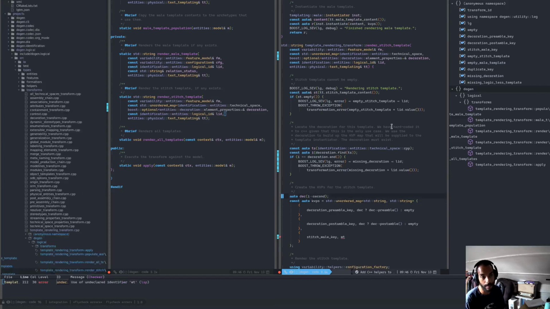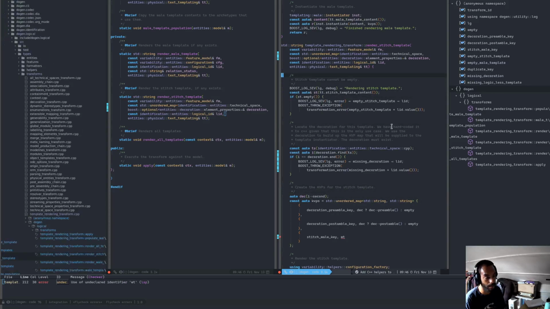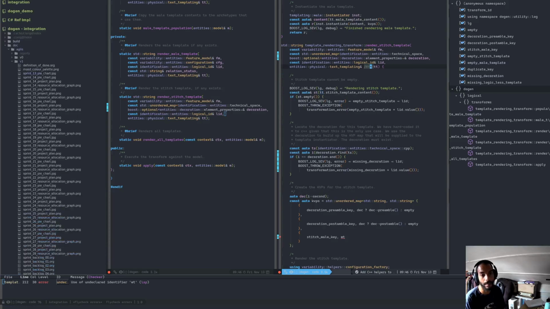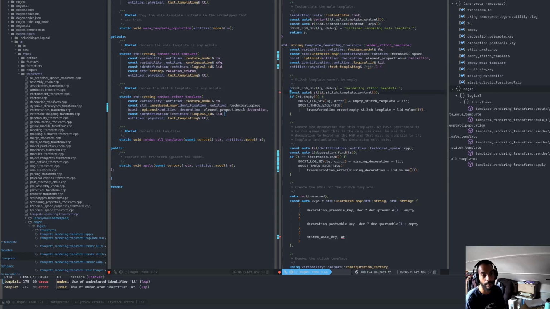This should give me an unused parameter, hopefully. It's not, so what are we doing with it then? We are obtaining the stitch template content. Right, fine. Seems like we can't win. No problems.